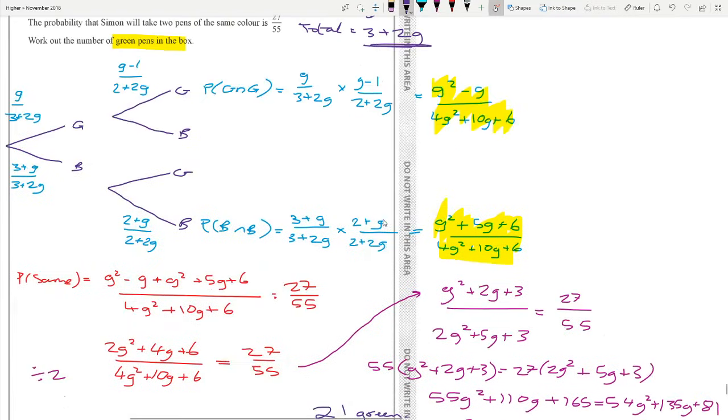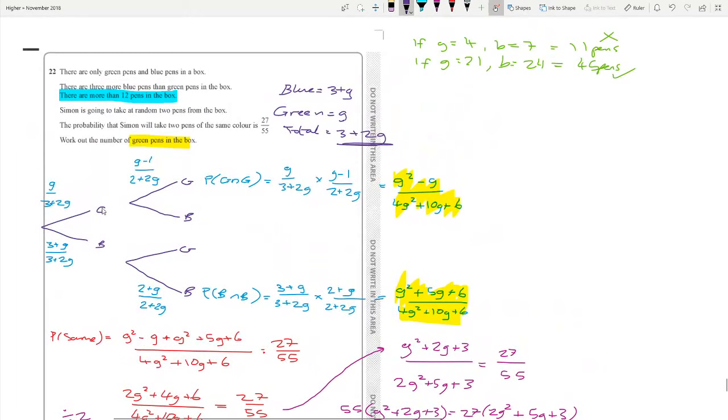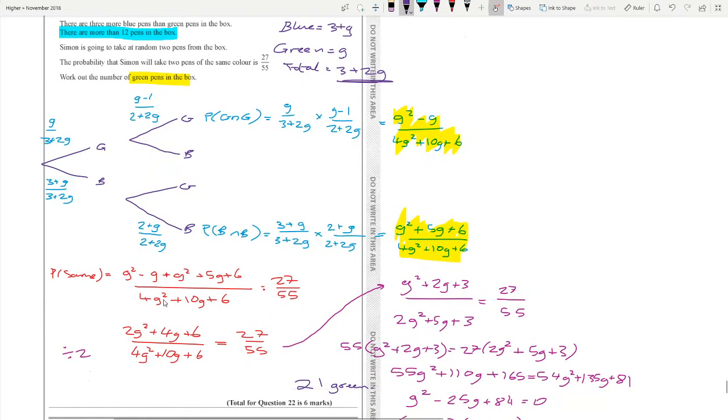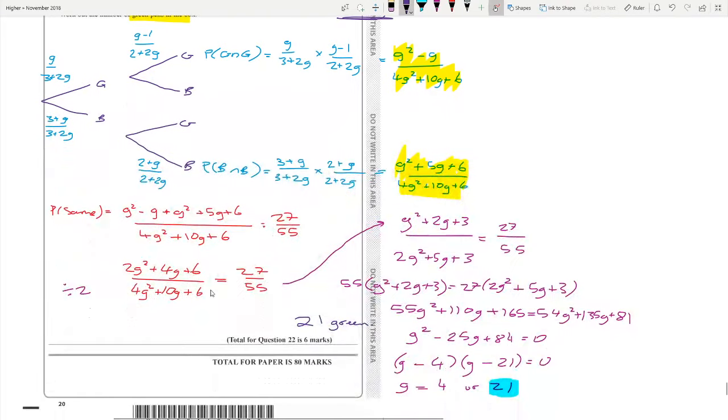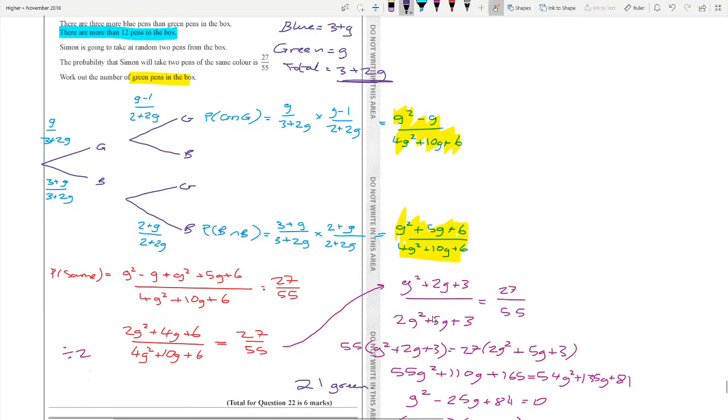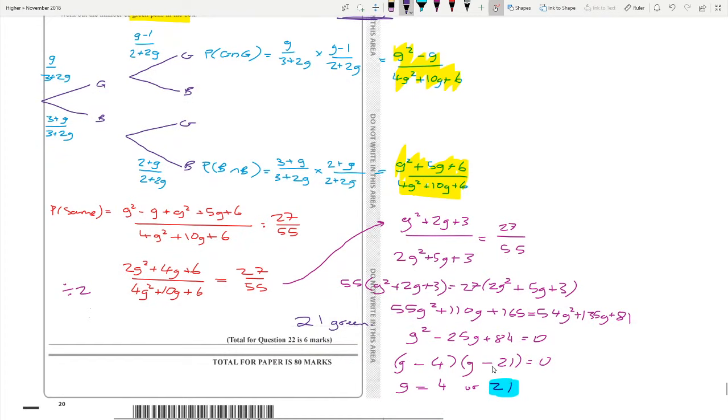Okay, quite a lot involved in that question. So it's not only working out probability tree diagrams, we have to use algebra as well to form the expressions. Okay, algebraic equations. Okay, factorizing. Okay, and then just a bit of reasoning at the end as well to work out which one it was.